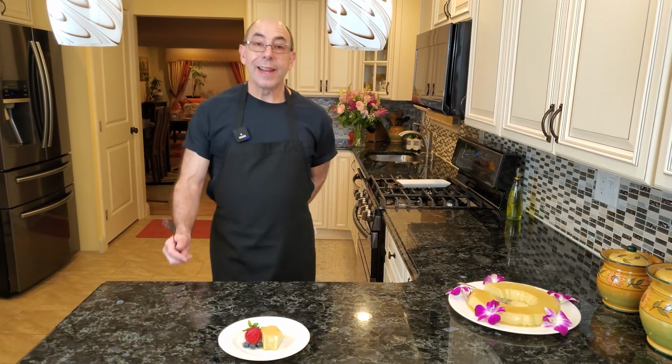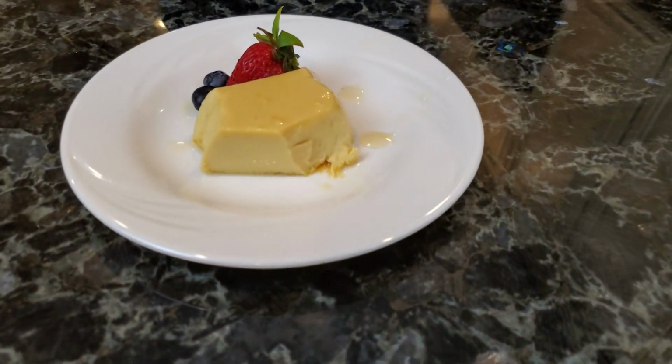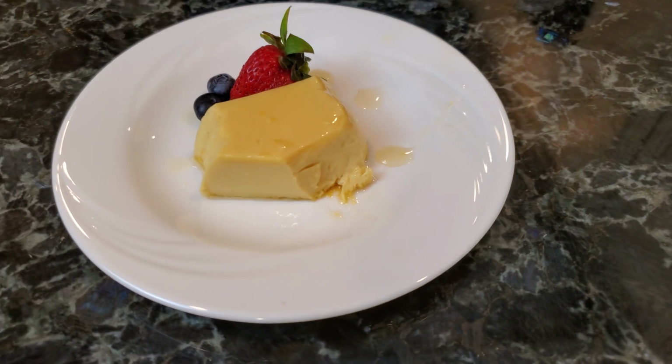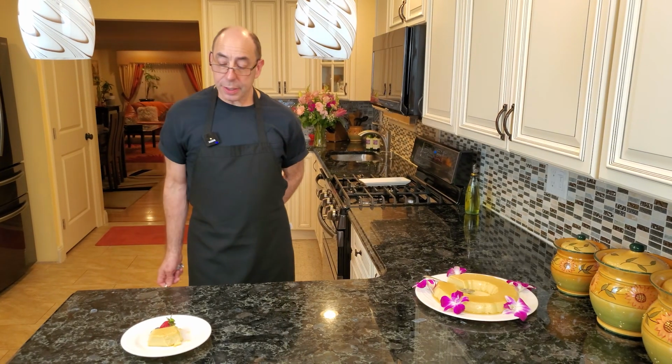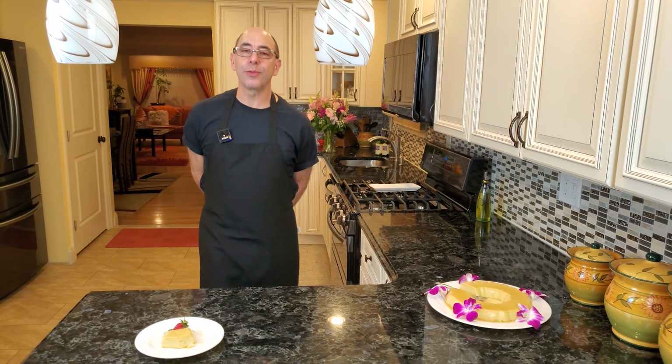So it has a really nice, smooth texture to it. I don't know if you can see. I probably should have cooked the caramel a little bit longer. It should have been a little bit darker for this specific dish, but it still tastes really good. And I truly believe that you'll love this recipe.